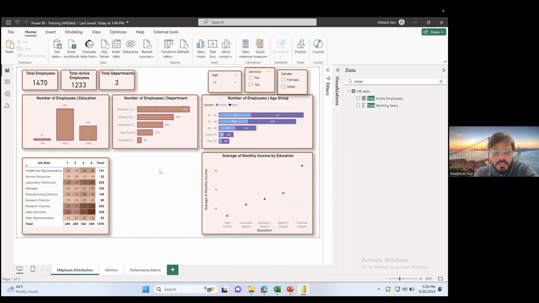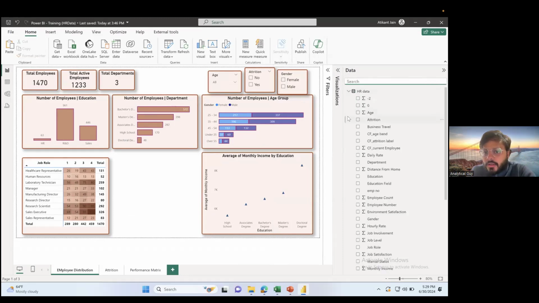Right? Remove this. So now we have understood how to create data cards. We have understood how to create visuals. There is one more thing, understanding how to combine two tables that I'll explain to you. I have already shared the new table with you, so I'll explain that, and then we'll go ahead. Everyone has downloaded the file.